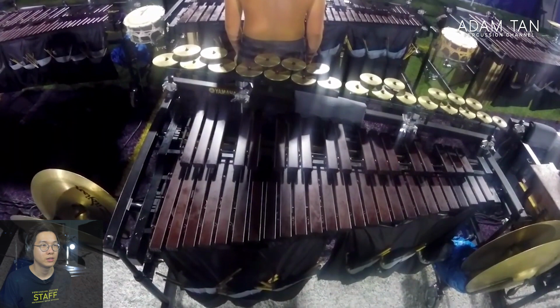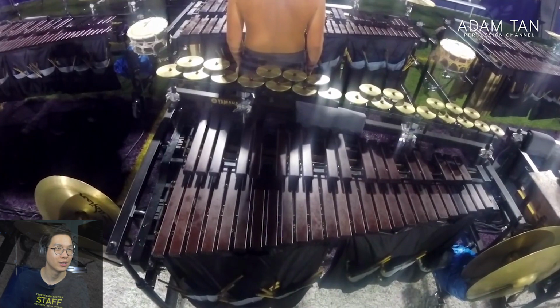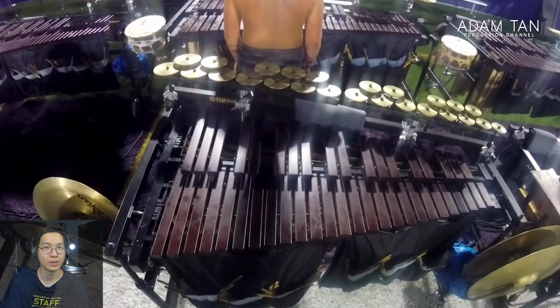It's eerily quiet. When you don't have live performance, it's always super quiet. Bit of a Skyrim-esque entrance.